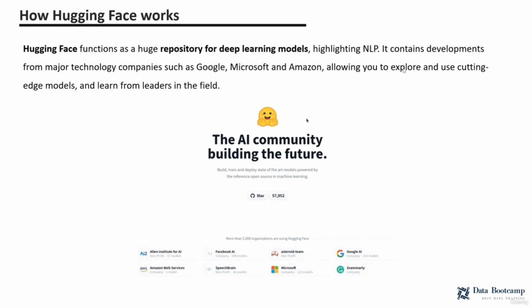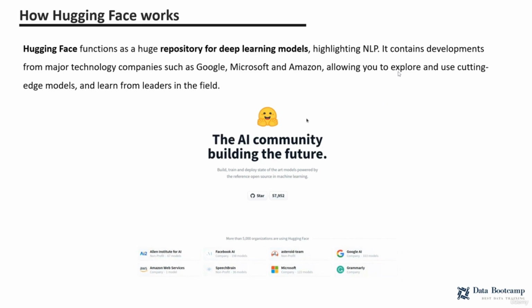In summary, Hugging Face is not just a warehouse of cutting-edge learning models, specializing in natural language processing, but it has also become an essential resource for professionals in this field. It provides access to powerful and advanced technologies, as well as the opportunity to learn from the best in this field.